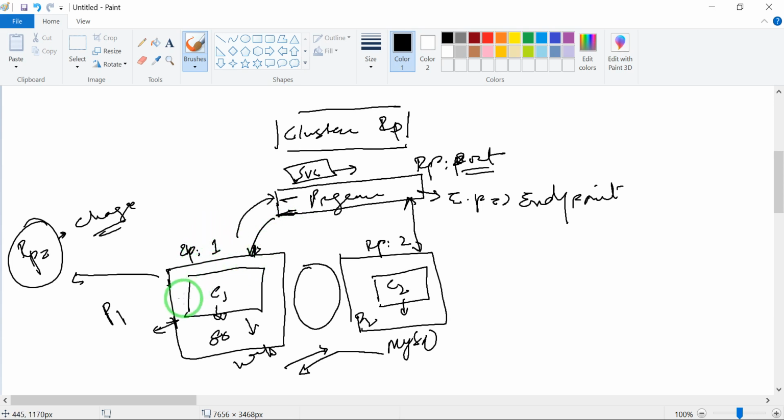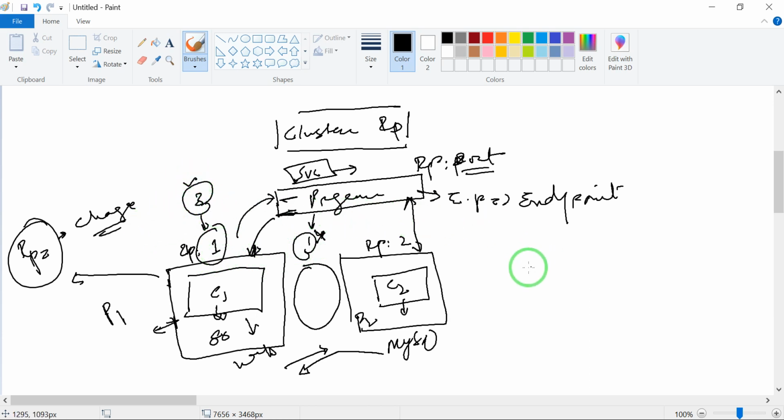But what happens if the container has gone down or your service needs to be changed and you have relaunched the pod, and the pod IP will be changed? Now its pod IP is 3. Now the service says that I don't have 1, so I can't access it. I can't give the services from pod 1 because we don't have pod 1 right now. We have pod 3.